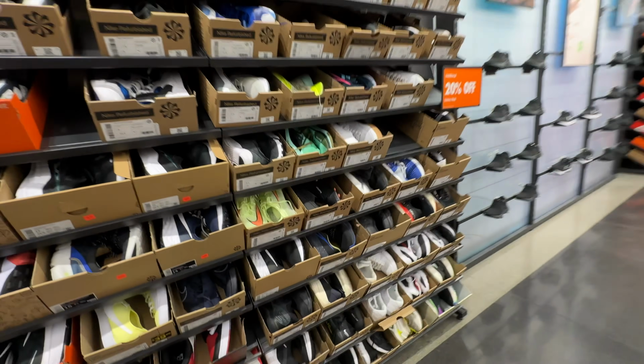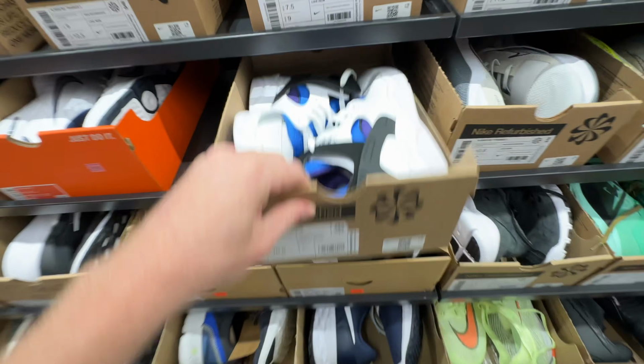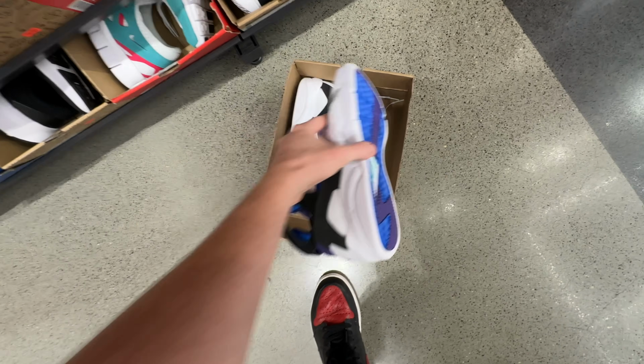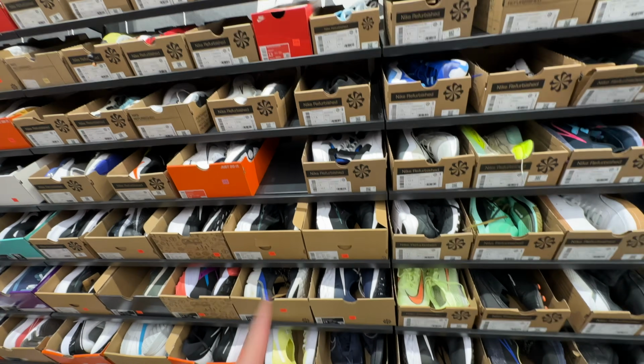Got the Refurbished section right here. Is there anything worthwhile here? That's the only thing that I want. These guys, these are pretty cool. For how much? 102. Got some Huaraches over here for $125. Not a bad price in the Refurbished section. How they look, actually. Brand new, looks like. Without the box, obviously. But other than that, looks like they're in great condition, so that's cool. Size 9, 2 my size. That might be a pickup.